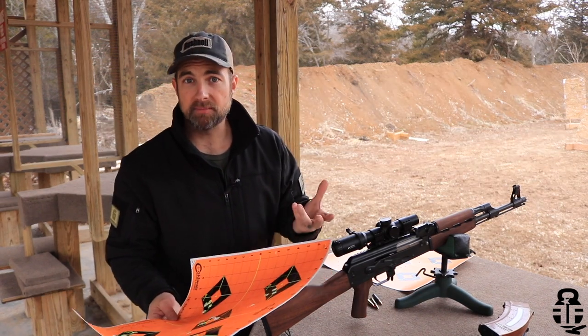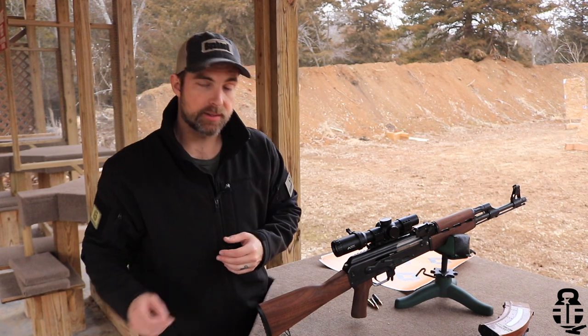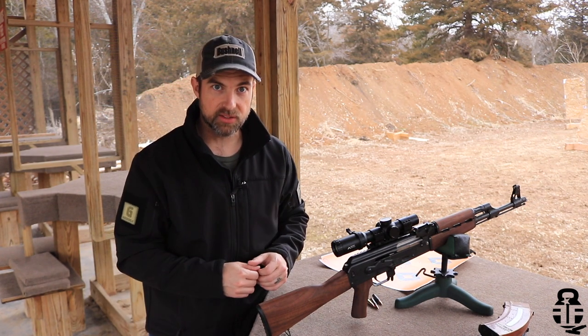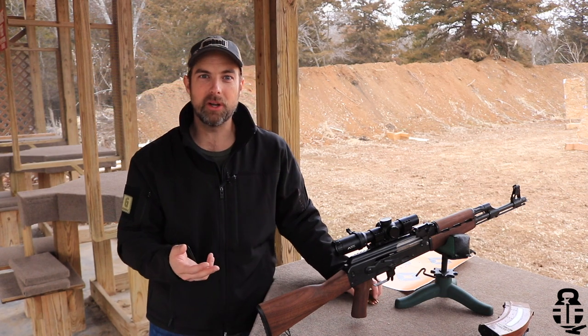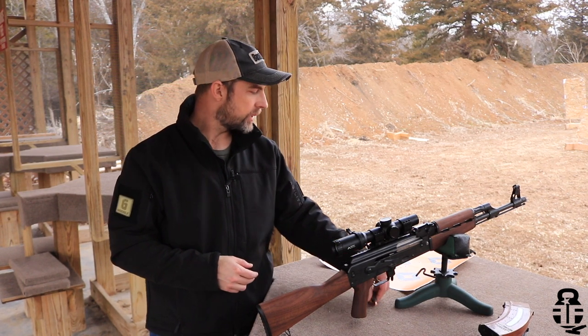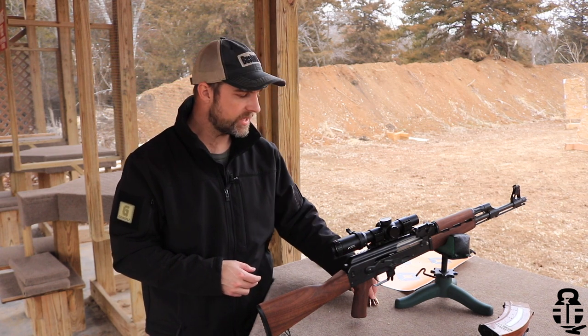At the end of the day, I'm just explaining to you guys what it looks like so you can tell that I wasn't shotgun blasting at 25 yards, and then this is the accuracy that I was able to pull out of it. But you've already seen what I've been able to do shooting the three different types of ammo. So let's talk about the results a little bit more in detail.